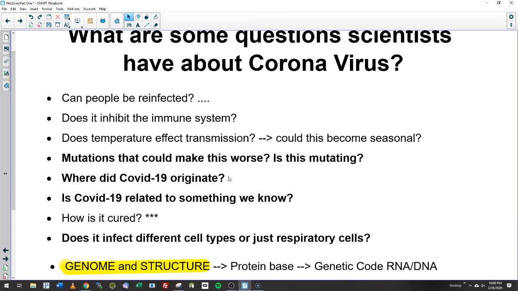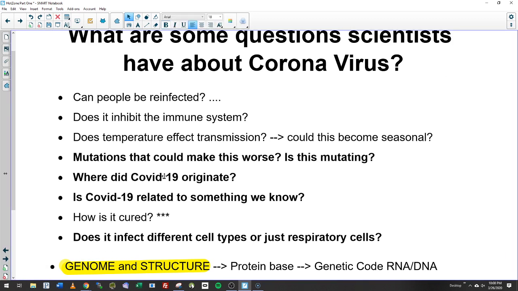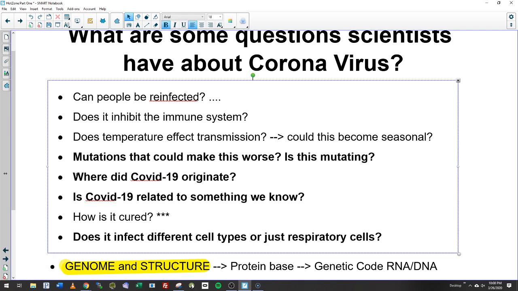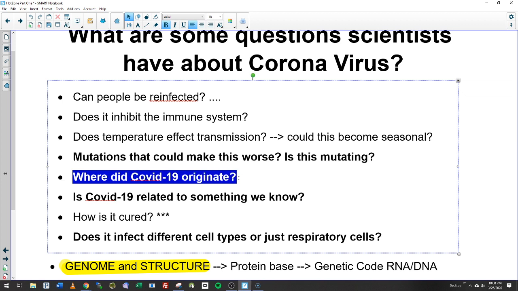Where did COVID originate? Where did it come from? We're able to blast the sequences that we're getting from humans and we're testing it to see, well, what is this most like? And we're seeing that, oh, it's related to the same outbreak that was happening in Wuhan, China. Oh, it's the same viral outbreak that was happening on the cruise ship. The ones that were isolated off the coast of California.